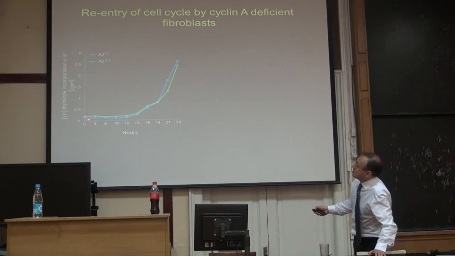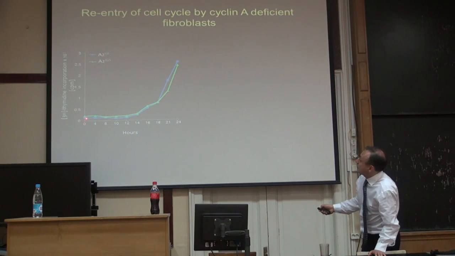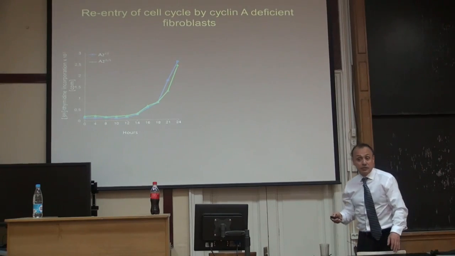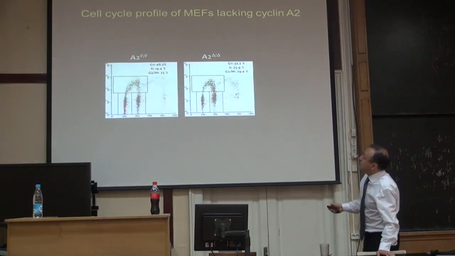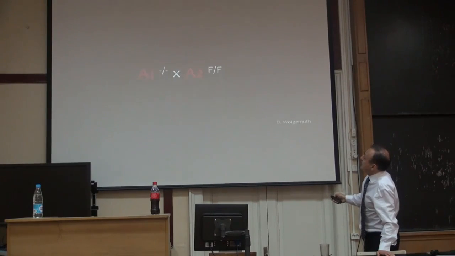So this is how they go into the cell cycle. We are looking now at the incorporation of thymidine, which shows the cells going into the S phase. So in blue, the cells at about 14 hours start going into the S phase, and by 21 to 24 hours most of the cells are in the S phase. If we knock out cyclin A, they go back into the cell cycle exactly the same way. Well, it was very surprising, and this is actually the staining with propidium iodide and bromodeoxyuridine. This is the fraction of G1 cells, S, and G2/M, and here are the percentages, and they are very similar.